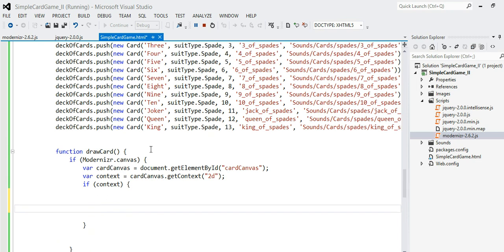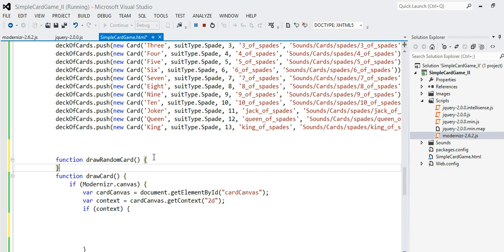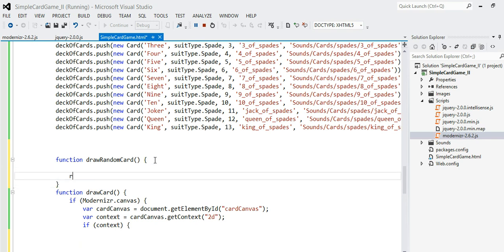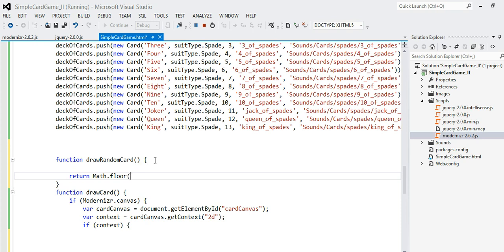So let's write a function to do that. I'm defining a function drawRandomCard as a method. This method's implementation should be very simple. Return Math.floor, and Math.random.